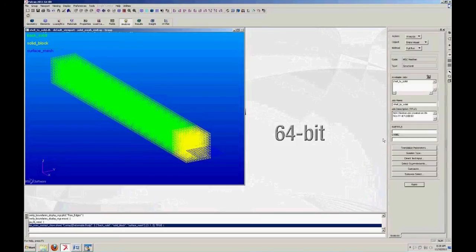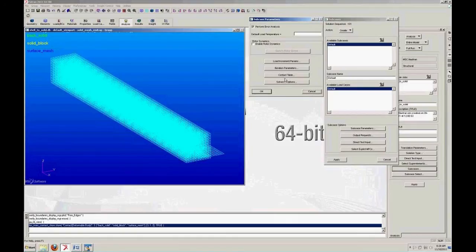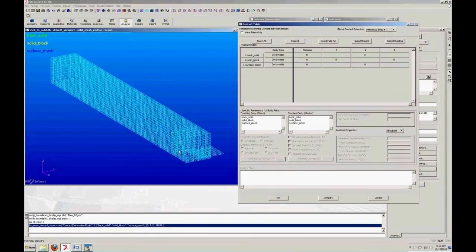And then what I can do is, when I run the analysis, I define a contact table. So if I look at this contact table, you'll notice that, for instance, the back solid, this guy in green, is glued to the yellow guy over here.